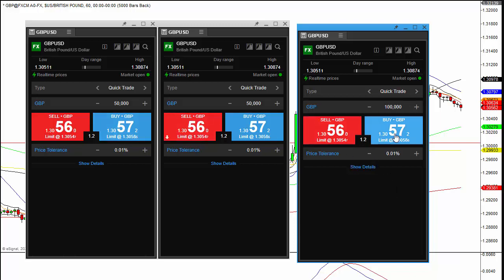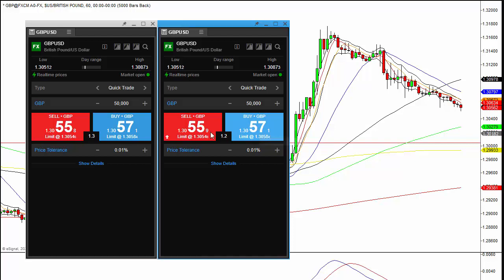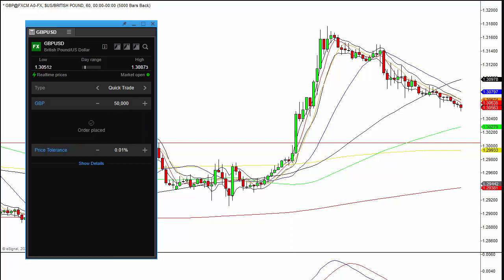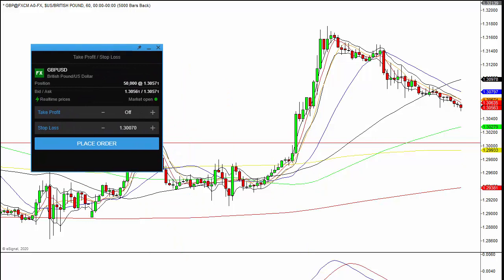So it's going to be about a 20 pip stop. So let's get these in. Right, long cable with a 20 pip stop here. So I've got to put those stops in. So just let me crack on and do that. So let's get the orders over here.